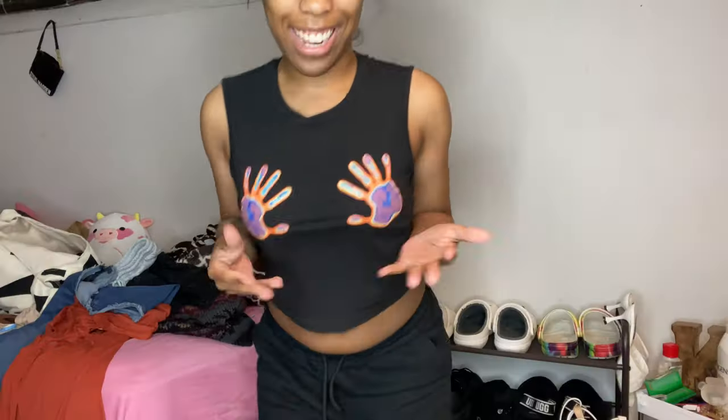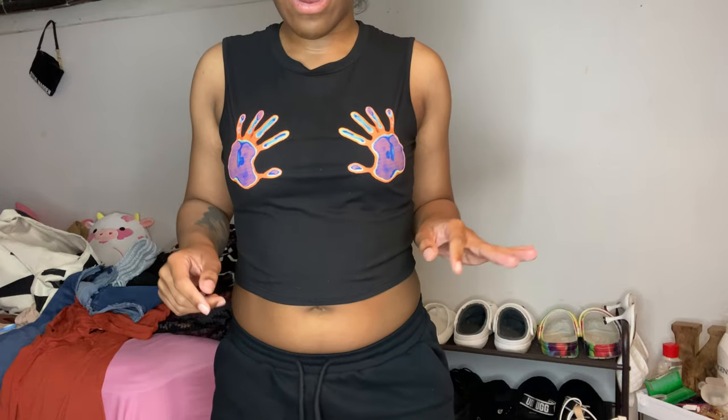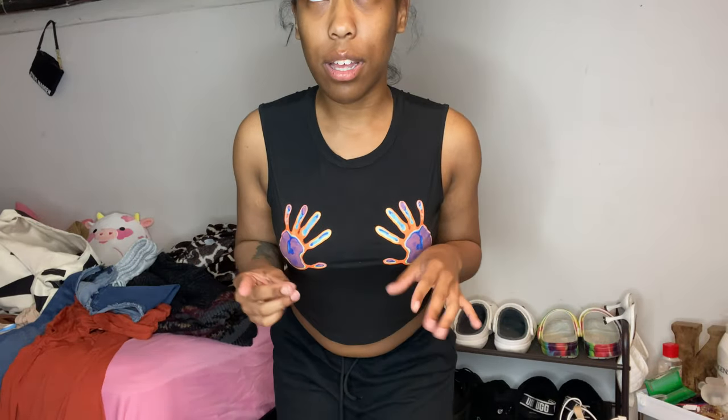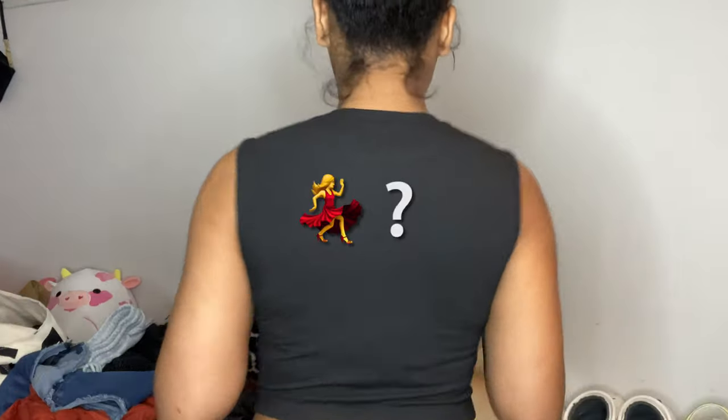Let's start with this shirt — it's giving, I love this shirt, it's so fire. I also ordered these shorts but let's talk about the shirt first. This is a medium, and for measurements if you want to go off of those, I'm 5'4" and about 147 pounds. This is the back — yeah, I love this shirt, it's really fire.